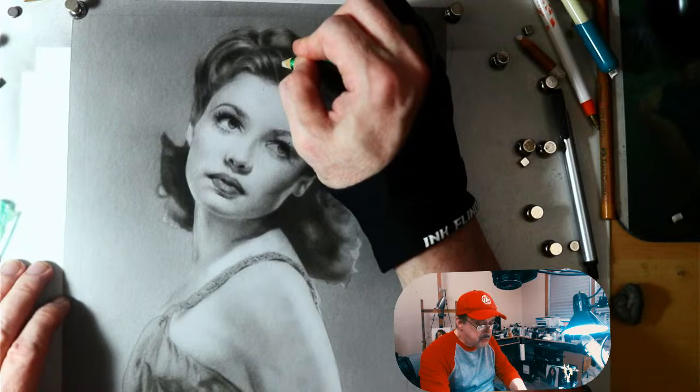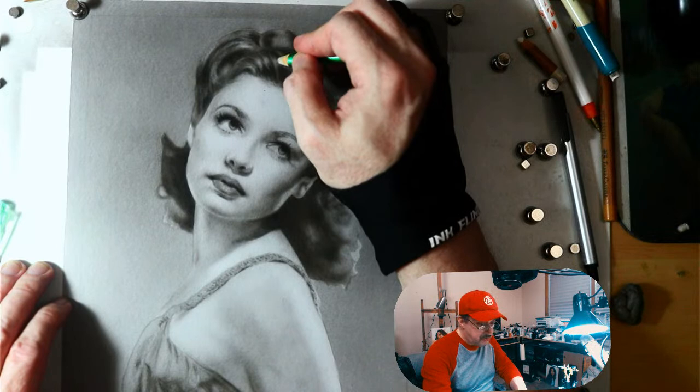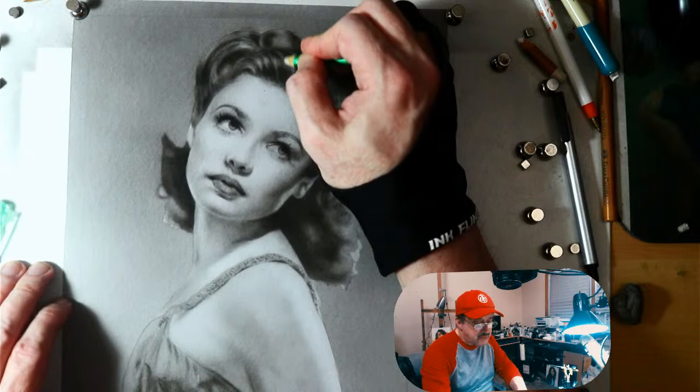This is most likely, most definitely done in the studio using strobes. But back then, I think they used gunpowder or something like that, didn't they? Did they have regular flashes at this point? I don't know, like in the late 40s.